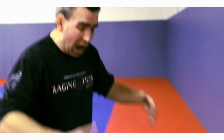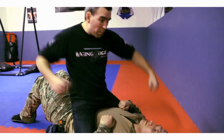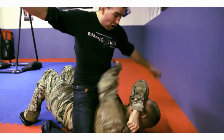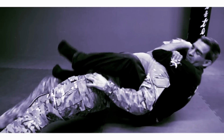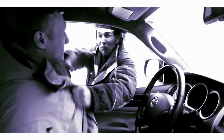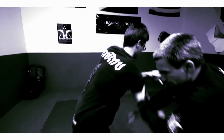So here we have, I'm in the full mounted position. Ryan's in a bad spot. I start dropping my bombs on him. He covers up, right? I'm trying to get in. He draws a knife, and there we go. I'm in a lot of trouble. Okay. The key thing about this blade is that you're able to deploy it with one hand. So when you're in a very bad, precarious situation, as long as you can get one hand free, boom, it's going to get you out of trouble.